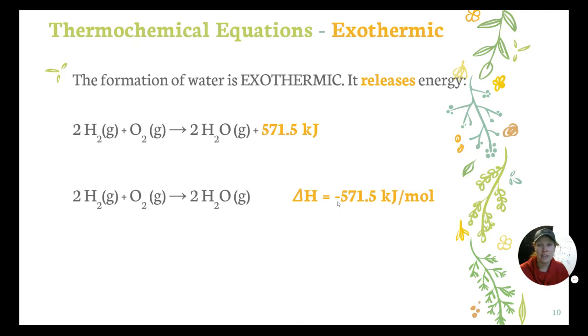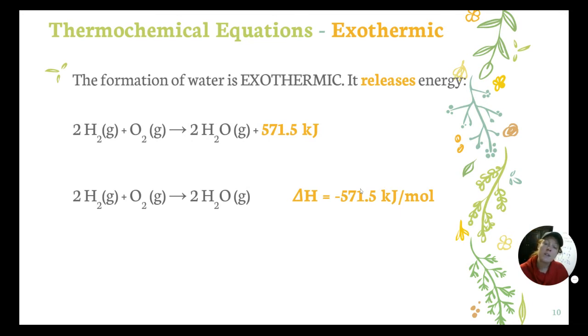And we have learned that having a negative or a positive symbol in thermochemistry is really important to pay attention to because it tells you the direction of heat energy. Is it going into the system or out of the system? Is it entering or exiting, right? So in this case, because this is exothermic, it's releasing energy.